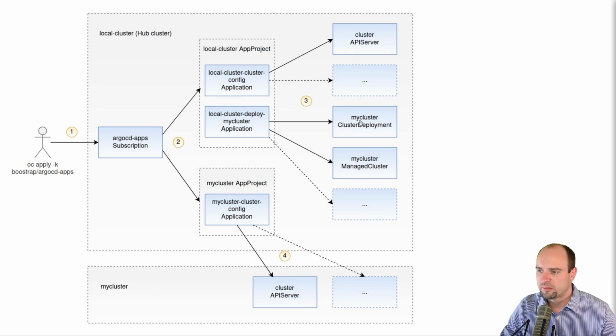After the deployment of my cluster is complete, my cluster will connect to Red Hat ACM Hub, and Red Hat ACM will add this my cluster to the Argo CD cluster inventory. Finally, Argo CD will then be able to sync this my cluster config application, because the cluster showed up now, and this application will configure our my cluster with all sorts of different configurations. For example, we will again modify the API server configuration, but there are several other manifests we apply to the my cluster to configure it.